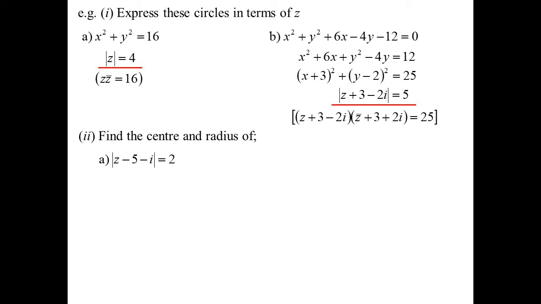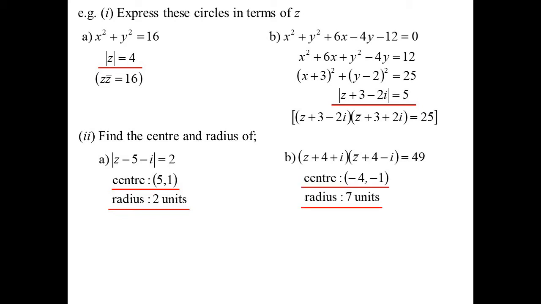Let's go back the other way. Find the center and radius. When I've written it in this form, it's quite simple because we know it's Z minus the center. So I know the center is 5, 1, and the radius is 2. Of course, the big mistake people make here, because we're so used to with circles, is to say the radius would be the square root of 2. Remember, it's just the radius in this form, so we get 2 units. Here's one in conjugate form. The center is minus 4, minus 1. But in this form, it is the radius squared, so the radius would be 7. If you do forget, you could expand the whole thing out and get it back to x squareds and y squareds, and eventually you would get there.